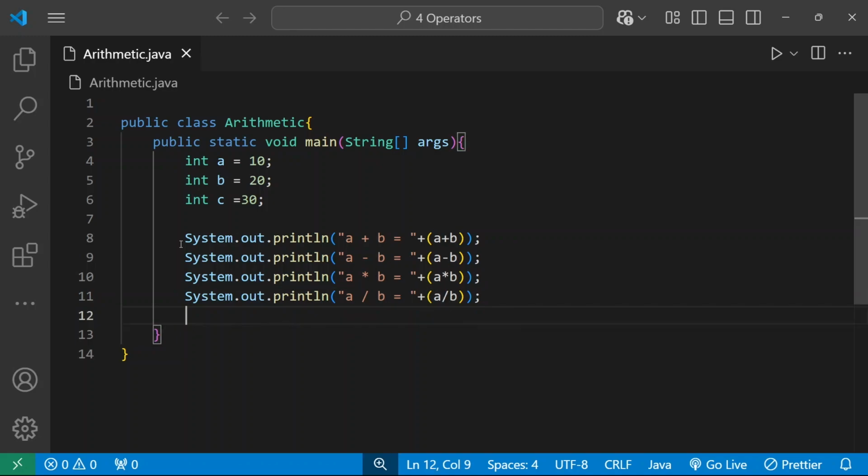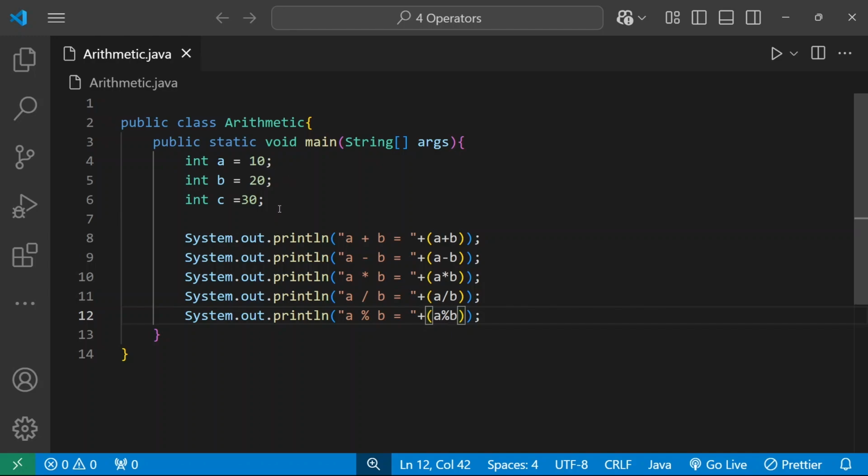Then we have the modulus operator. Modulus means remainder, the remainder operator. A modulus by b: when you divide 10 by 20, what is the remainder? 10, right?